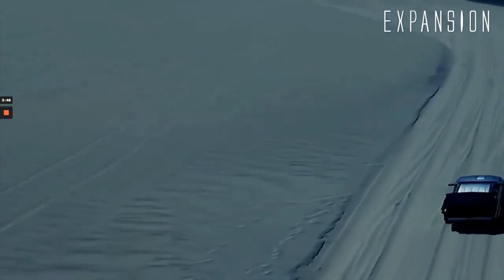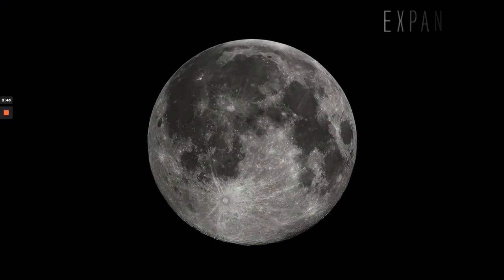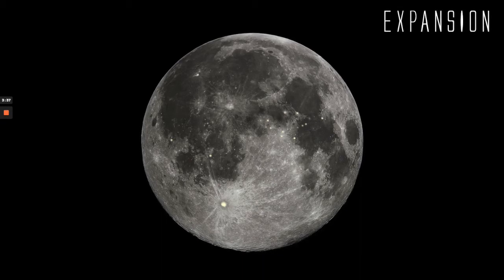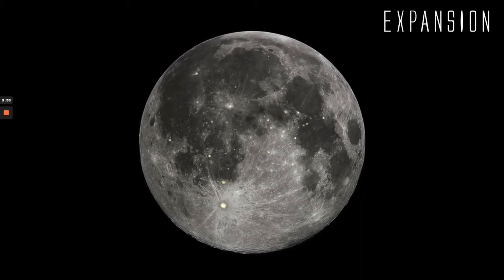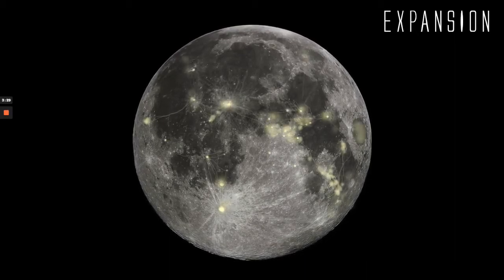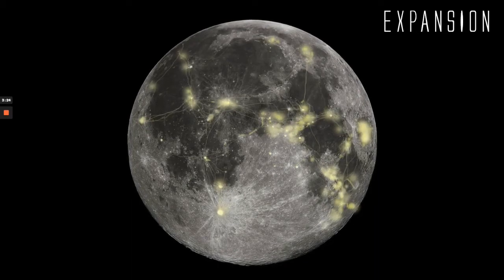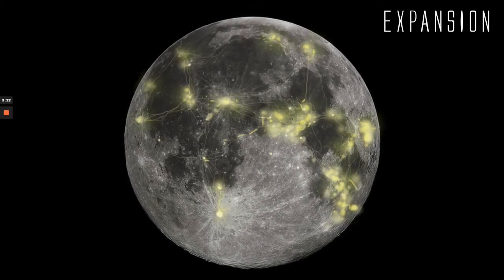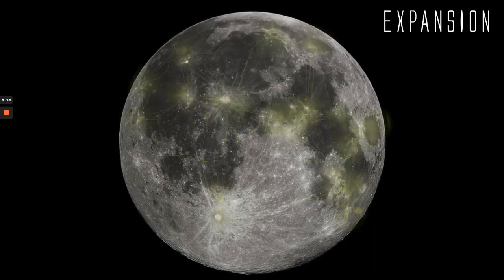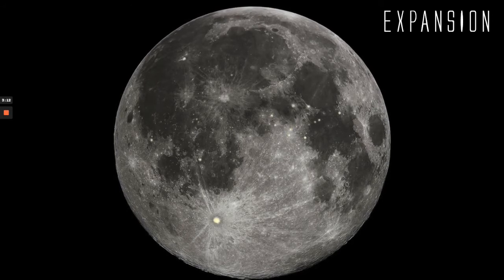Over the next centuries and millennia, the lunar surface, much like our own planet, will slowly begin to light up. Small settlements will initially appear within craters, but these may give way to larger towns and cities. New paved motorways and highways will replace these dirt tracks. Maybe even super-fast maglev trains will zoom across the seas of Tranquillity, Nectaris, and Vaporum. And from planet Earth, with no atmosphere, we'll be able to see all of this very clearly from the comfort of our own homes. Once we've domed over enough of the surface, perhaps one day in the far future we may even want to terraform the surface of the moon.